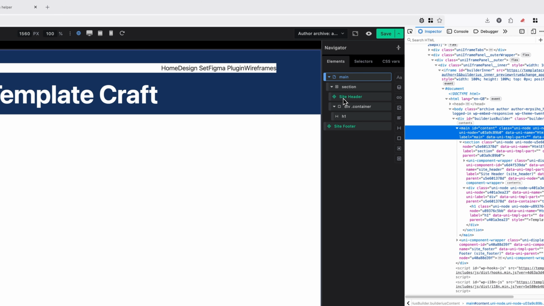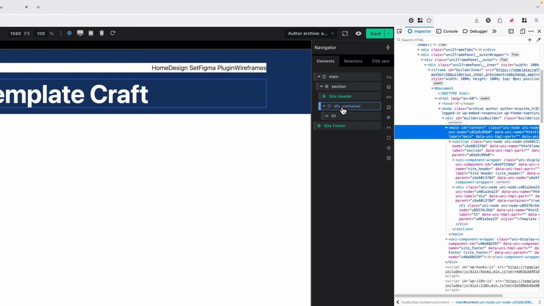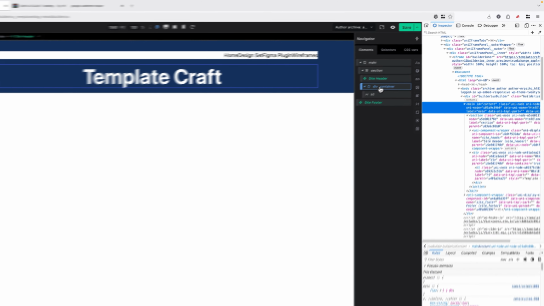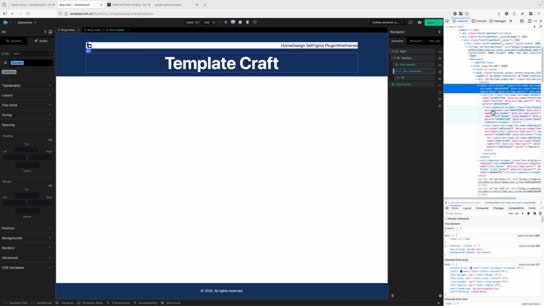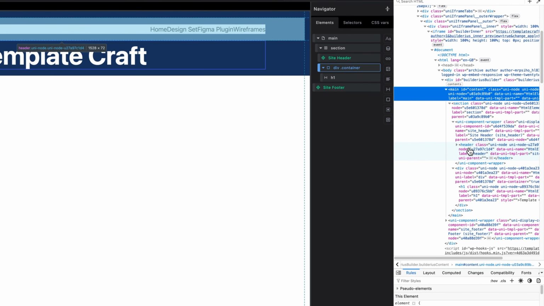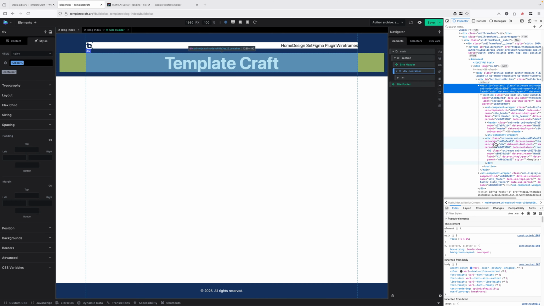I insert this one here and this container. Now I have section, I have header, right, and I have container.